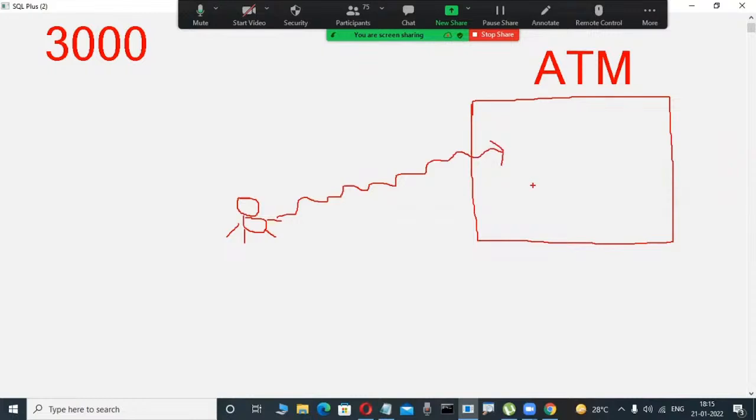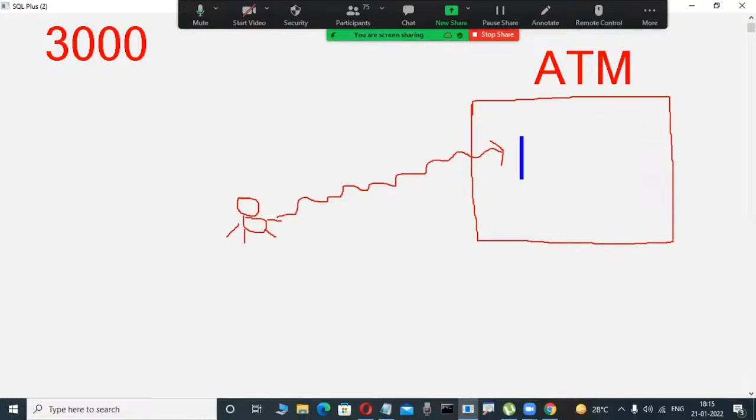For example, I'm inserting an ATM card. It will ask for a PIN number. I'm not checking the balance, for example. But unfortunately, how much is my balance? 3000 rupees are there presently in my account. Now I decided to withdraw some amount. Okay, fine. But unfortunately, 3,000 is my balance that is available.